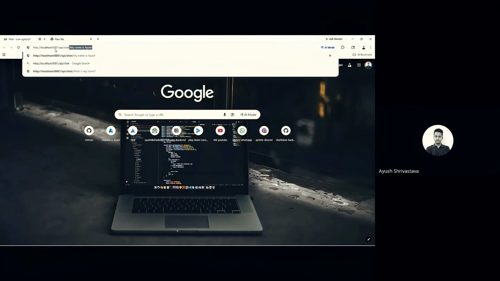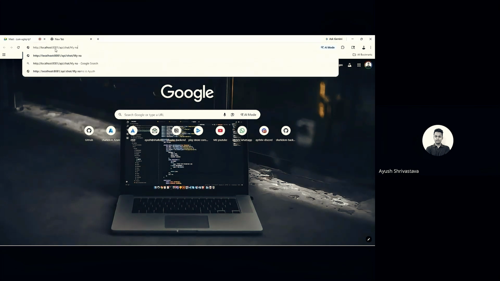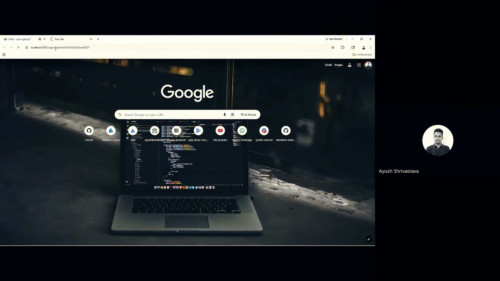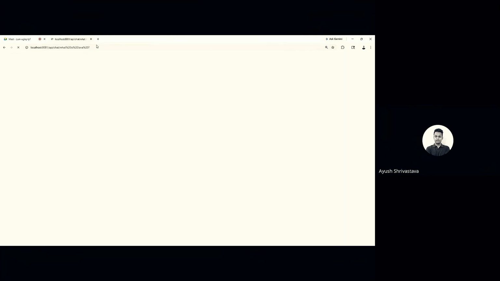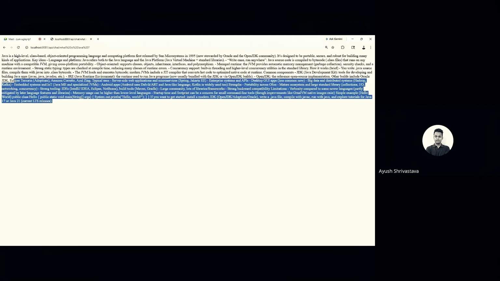chat. So the first question I am asking is, what is Java? What is Java? And hit enter. We are giving the input as a user. It will send the request through Spring AI to OpenAI. OpenAI does the research over there, creates the response, and sends it to us. So we are getting the response in this way.